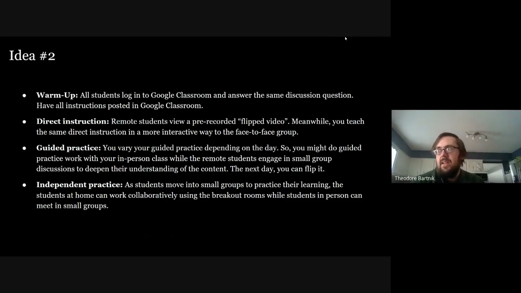Now, keep in mind, the whole point of grouping and setting up your lessons in this manner is that trying to teach both groups at the same time and supporting both of them at the same time can be difficult, because you have to try and communicate either virtually or face-to-face with your kids. So, we've always heard about differentiation and small grouping, and a hybrid teaching environment actually lends itself to going in that grouping direction, because I can then provide actual instruction time and answer any questions for those students directly, rather than having that whole group aspect to it.